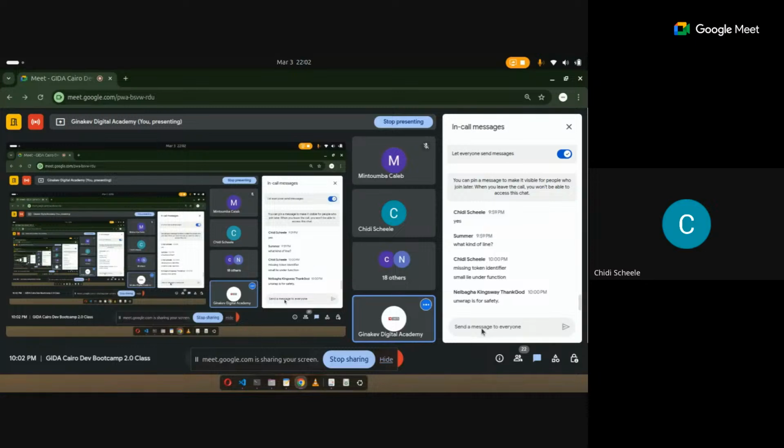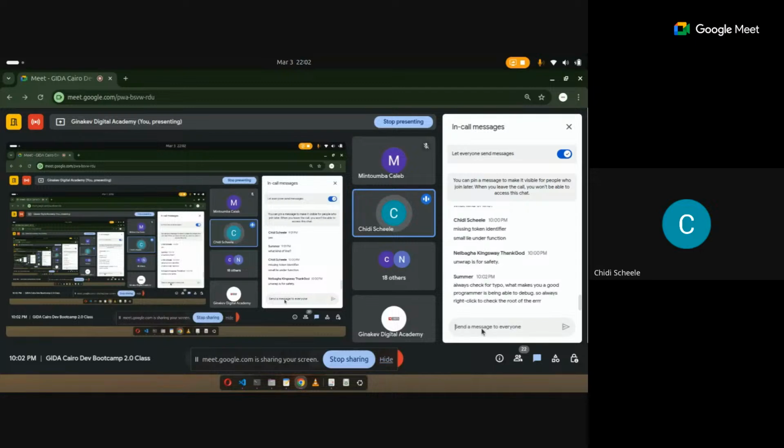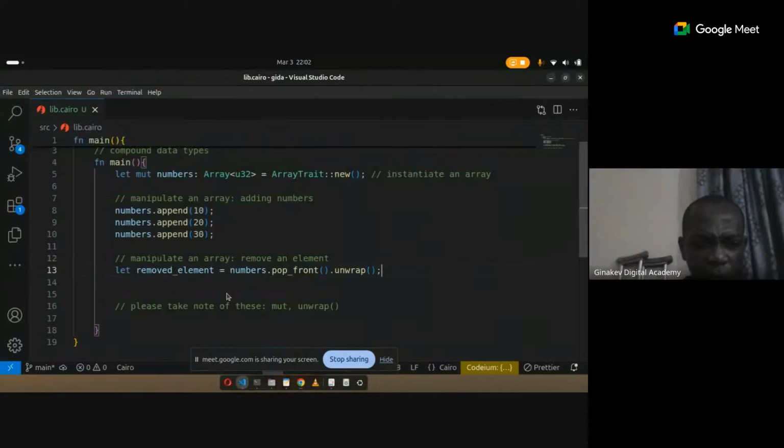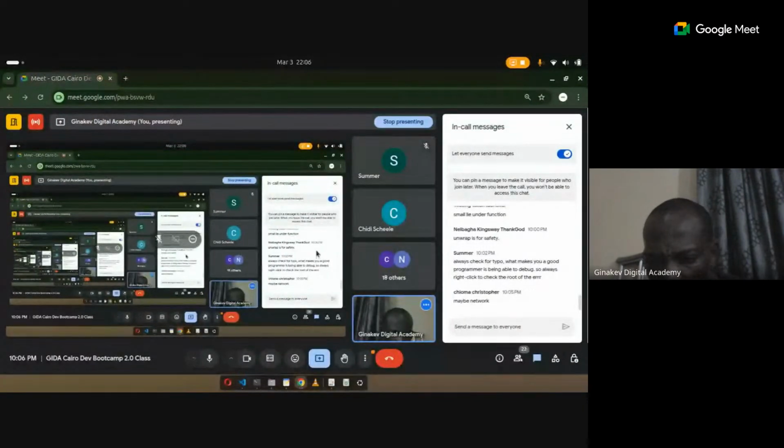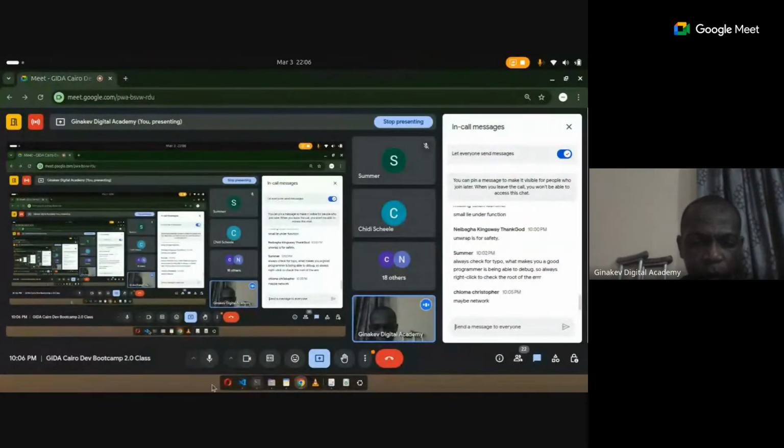Under the function, there is a small line, and if I place my cursor on it, it says missing token identifier. Okay, let me see where you're seeing that. At the end of every line, I hope you use a semicolon. Okay, I think he has a network problem.